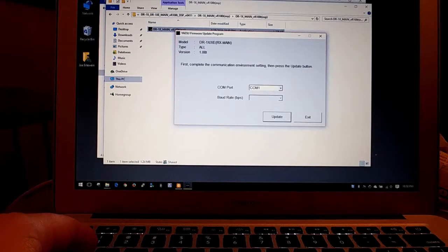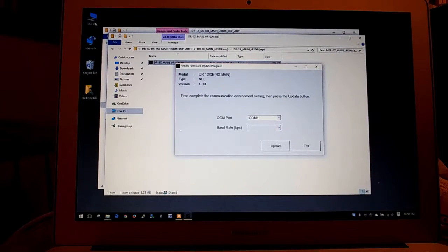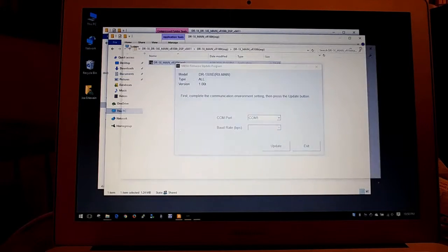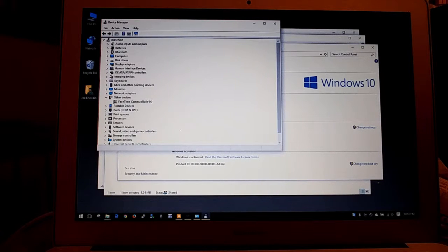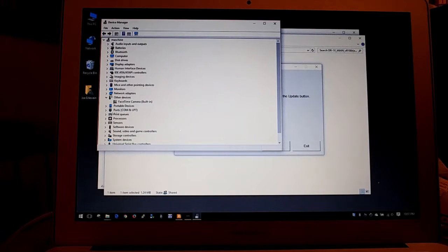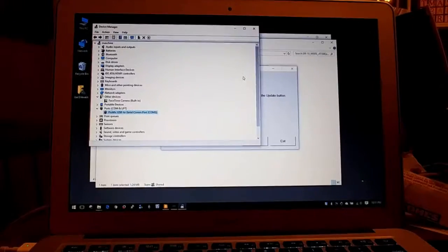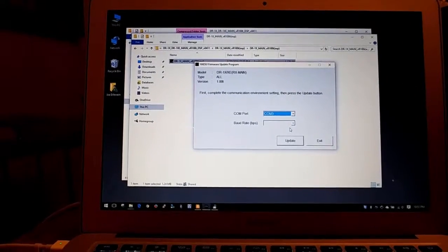So if you didn't do that, or if you don't know how to do that, it's really easy. Go to your computer icon, which is up here on my desktop. If you right-click and go to Properties, and Device Manager, or you can get to Device Manager through the control panel, whatever suits your needs. If you go to ports, you'll see that I have a Prolific USB to serial COM port, and it says COM3. So that tells me what COM port to use. I will select COM3 from the drop-down.